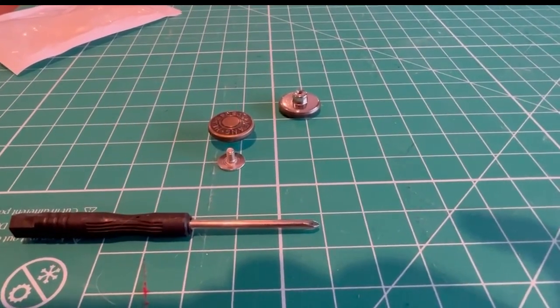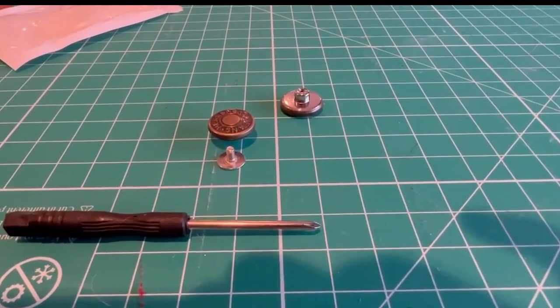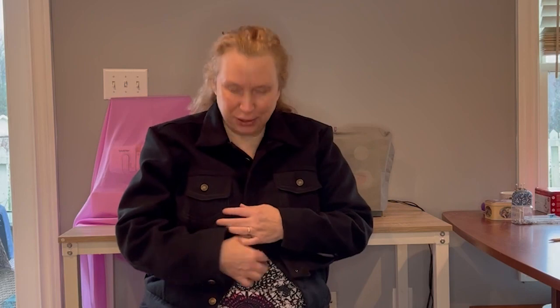So let me show you what it looks like on, and I'll give you a review of the pattern as well. Holy smokes, this jacket is warm. Super cool to make a jean jacket out of wool. It actually worked out, so I'm really pleased about it. I love the dark black. This fabric is a really soft kind of wool, and my husband's already worn it outside and he loves it and got a compliment from his friend.